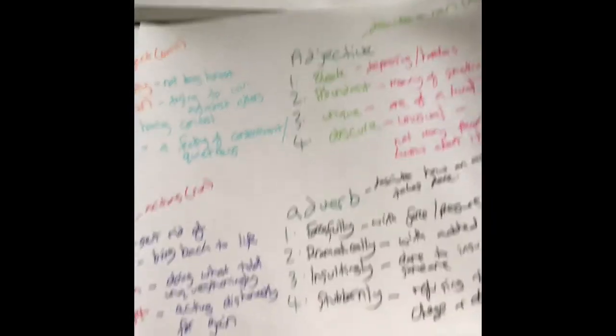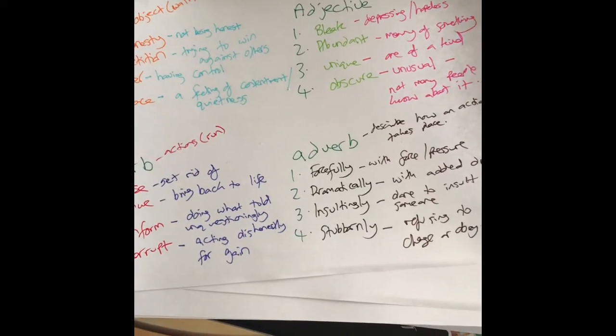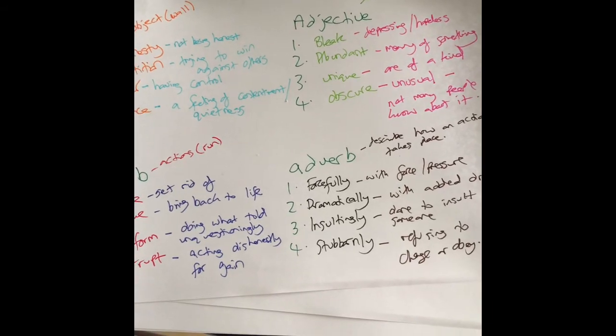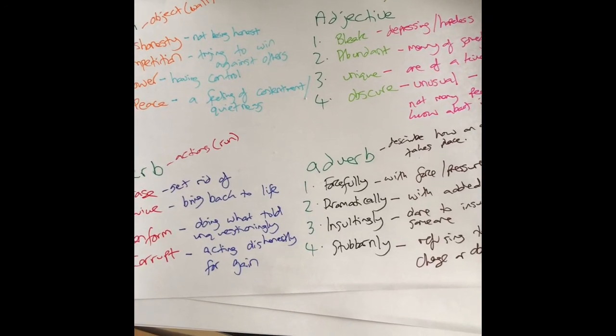So if you look at the whole sheet, you can see that I've got all my words. And what I'll do when I get into my exam is I'll just quickly write those words down, and then I'll make sure that I put them in my writing. And what this does is it takes away the pressure of going into the exam and not knowing what you want to write about. Because I know that I want to put the word erase. So when I look at the task that they've given me, I'll say, right, how can I get the word erase in here? How can I use the word forcefully? What about the word unique? How can these go into this piece of writing?